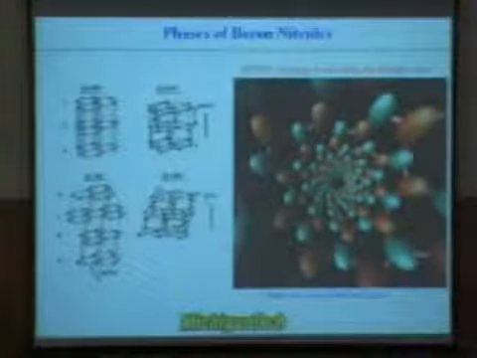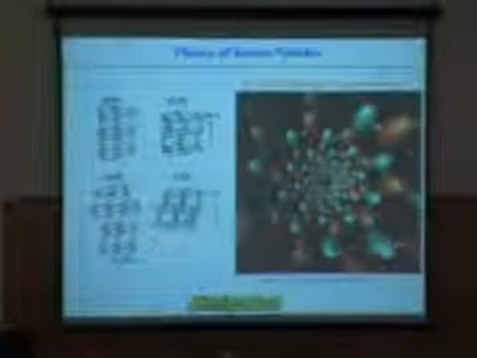All right, let's move on to the second topic, boron nitride nanotubes. Okay, these are the phases of boron nitride. This is a very good neighbor of carbon. If you're a chemist, you know that carbon is in group 4 of the periodic table, right? And boron is in group 3, before carbon. Nitrogen is in group 5, after carbon.